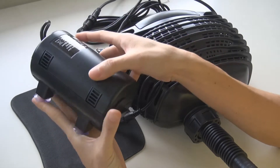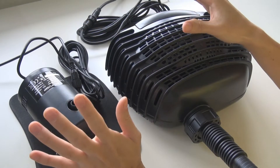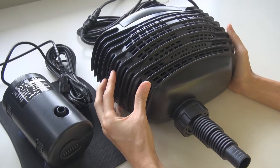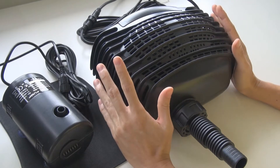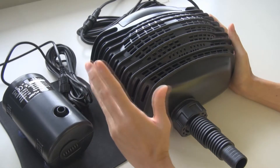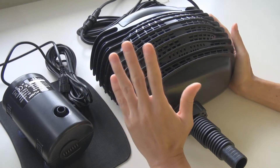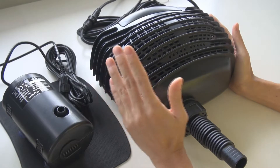We always believe there will come a time when customers may require a larger pump for bigger applications. So today I'm going to talk about our new pump. As you can see, it's quite huge — it's a very large pump. It's still a 12V DC or 24V DC direct current pump, but designed for high-volume output. It consumes roughly 20 to 25 watts and can pump a maximum of 2500 liters per hour.